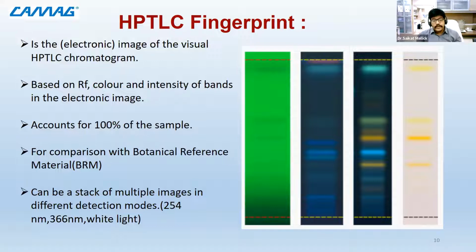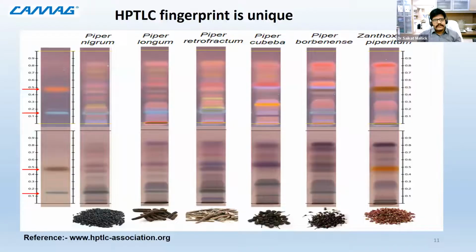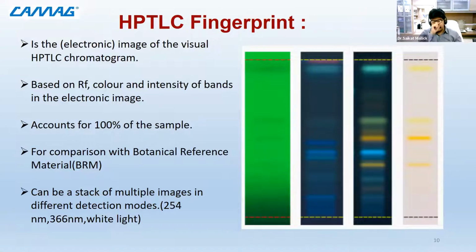Now going ahead, we talked about the separation. We'll just skip this slide, and the concept of fingerprint is very important. I thought of including this because the separation pattern is very important in the case of bioautography studies. And in order to monitor the results before you go to the next step, that is the process of bioautography, you first need to see the response. And how do you evaluate this response on the plate?